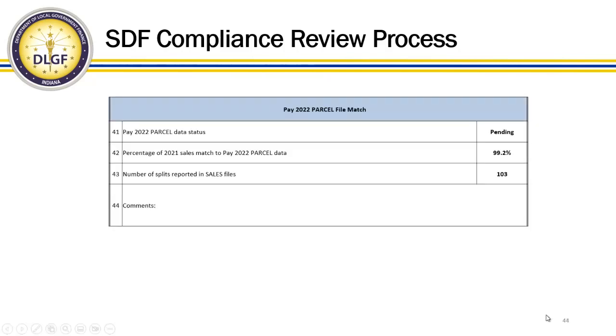We also provide an analysis of how well the data that we've received matches the parcel file that we received during this fall. So in the fall real property compliance reviews, we take that parcel file and compare it to some of the different data that we've received for these sales. So you'll have information here posted for this particular section that deals with our comparison process of the sales data versus the parcel file match.